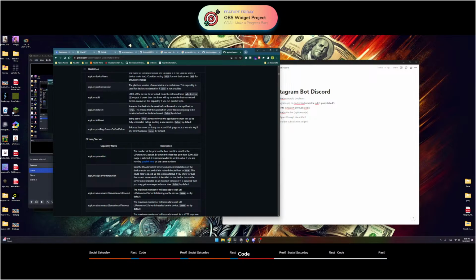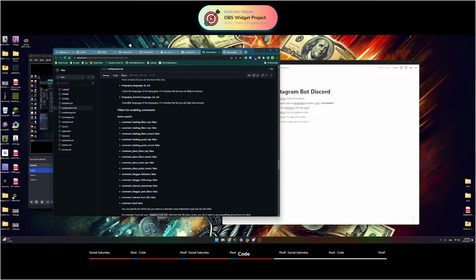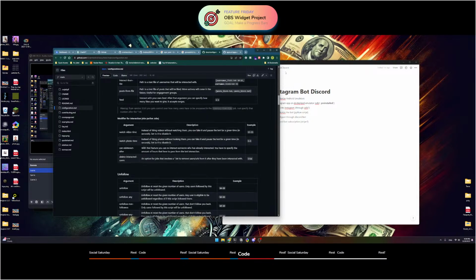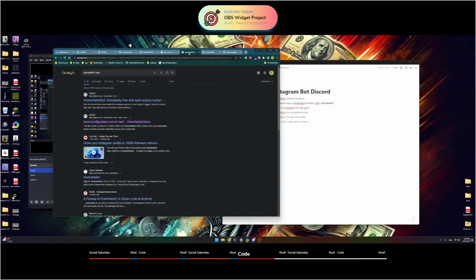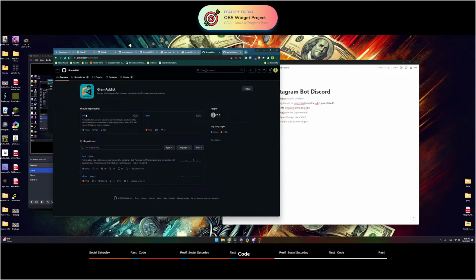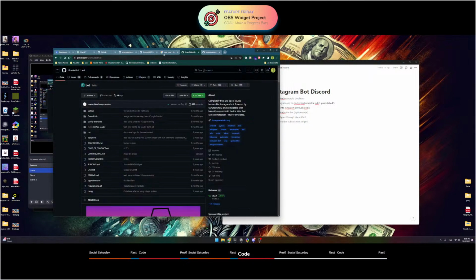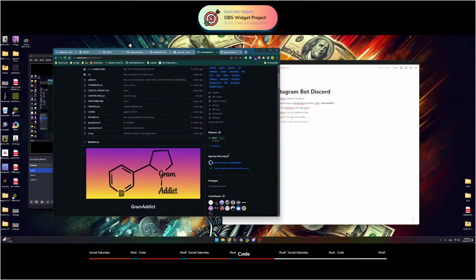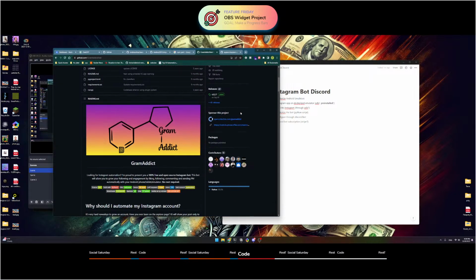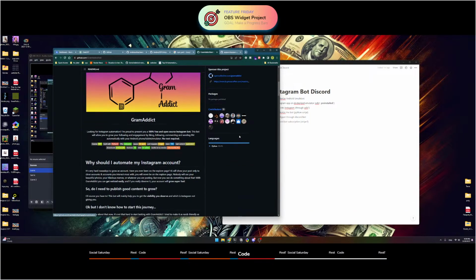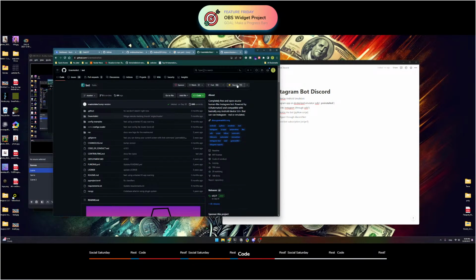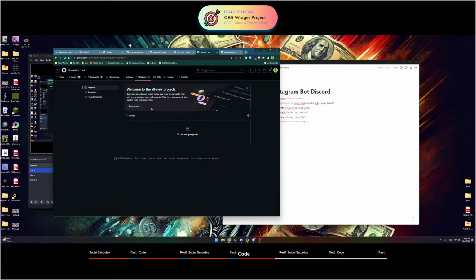General, full reset, no reset. System port. Wait, if we go to Grammatic, just take a look at the code of Grammatic. The code base for Grammatic. Choose projects. Oh, there is one project, but we can't see it.